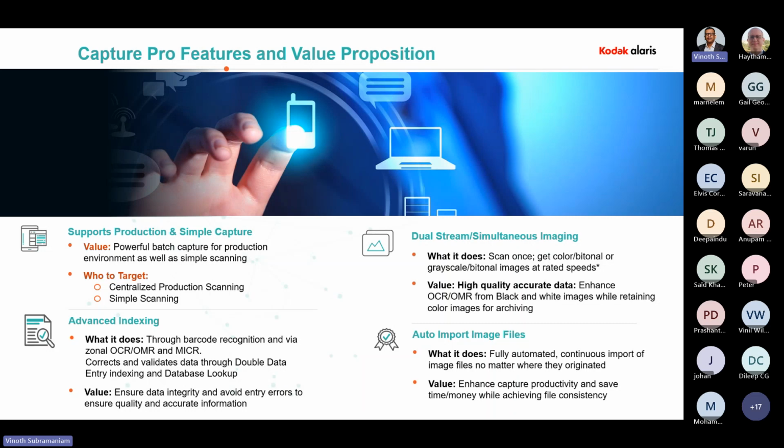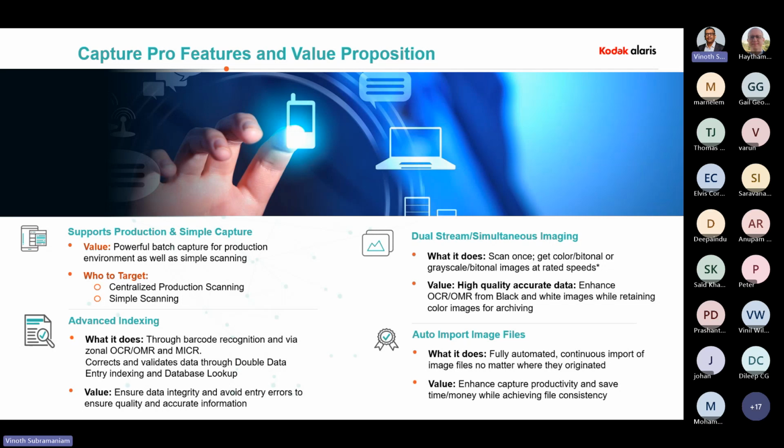And also it can be a simple scanning in any small office, right? If they want to scan their standard invoices or standard delivery notes, or maybe a courier company, they want to scan their airway bills, reading the barcode and file naming by the barcode. So we can target those customers as well, right?